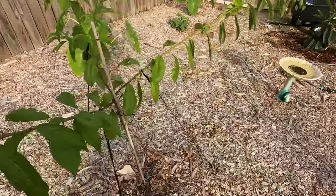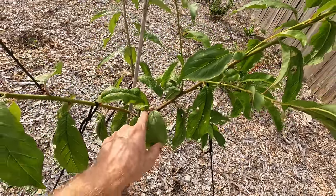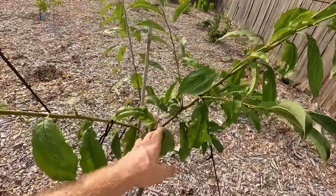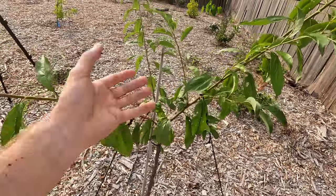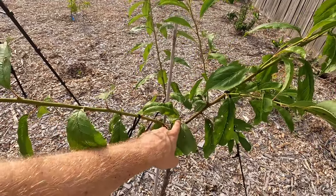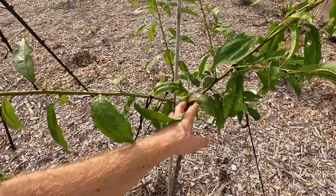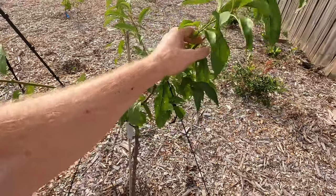Starting here towards the tree trunk, get it going at about a 40 to 45 degree angle. That one right there could probably stay right there — that's exactly how I want it. In that way you're not getting a nice steep angle right there in the branch crotch, because what'll end up happening is if this is too steep of an angle, as this gets thicker and this gets thicker, it'll bind up, it'll choke itself off and you actually break that a lot easier. So that 40 to 45 degrees is what you're shooting for. This tree, when I got it from the nursery, was about hip height — about three feet tall. The total tree when I bought it was probably about eight feet. I got it over the winter and cut it off right there so I could do this — I didn't want a super tall tree that I can't reach the fruit on.